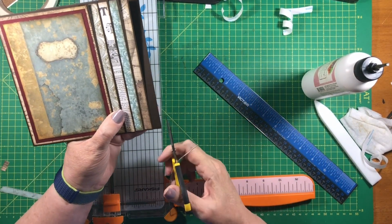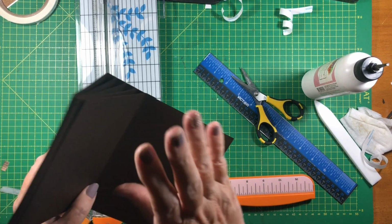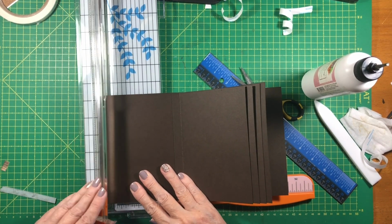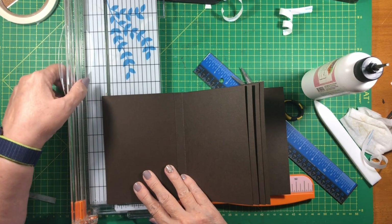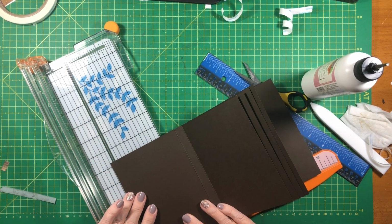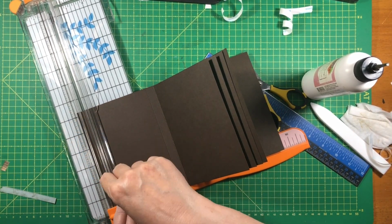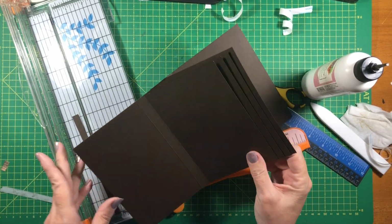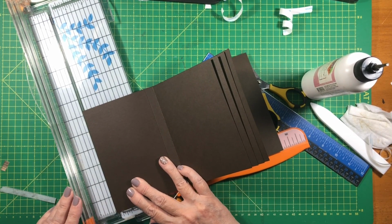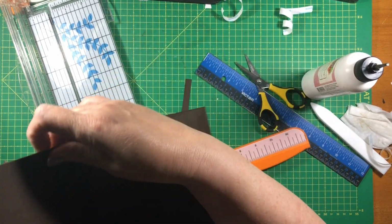Okay. So I'm just going to make a little snip. And that way, when I put it in here, probably should have put the snip on the other end, but that's all right. I'm just going to line that up. I'm going to bring it near me, sorry. Just a little bit more. I'd rather sneak up on it than cut it too much. Yikes.